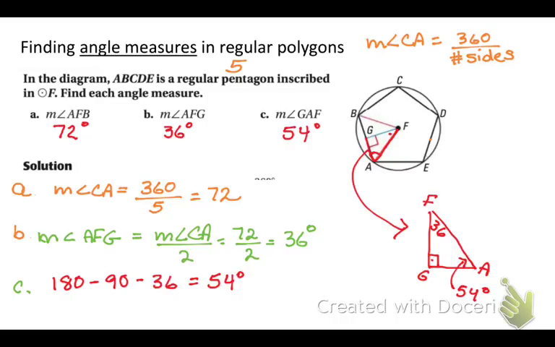So once you get the hang of it, it's actually pretty easy. You have to remember that these little triangles in here are right triangles, and that's going to be really important as you go through this. So all the rules for right triangles apply to these little halves of the isosceles triangles.